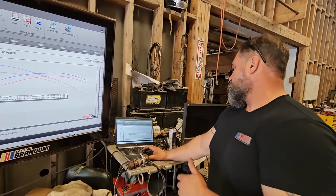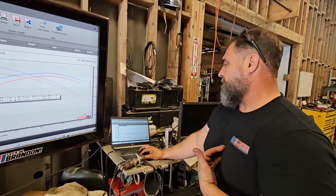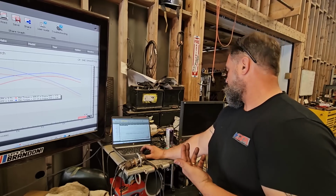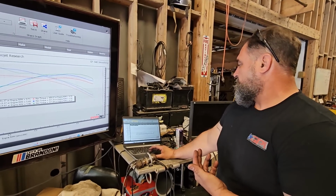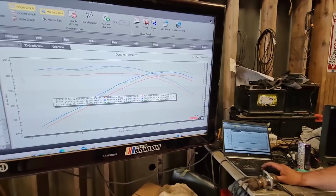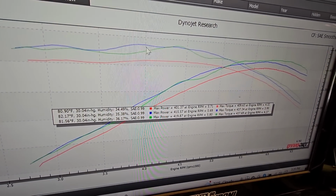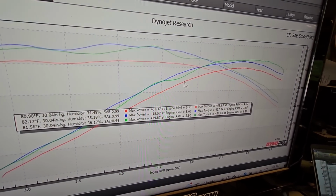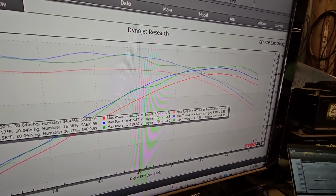So I guess we'll just get to the LT2, which I'm pleasantly surprised by now that I've seen one that I actually worked on do something, because I'm not against anything that makes power. But if we look at the physics of the whole thing, just like I said would happen, it lost in the middle, lost again, was down, and then had a little bump here, which I don't know, maybe.